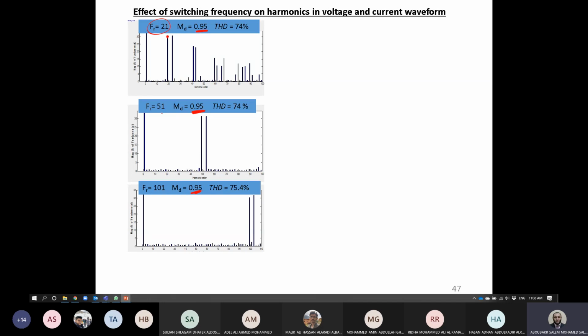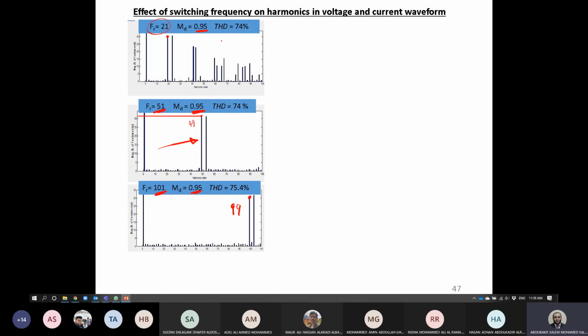If we apply a frequency ratio of 51, this means now we shifted the harmonic orders to around 51. As you can see here, at order number 49, we have the same value we could see here. So it's shifted now, Shabab. Why is it shifted? Just because we increased the frequency. If we move the frequency more, at frequency ratio 101, it's appearing now at order number 99. So the value will be as it is, but it will be shifted only due to increasing frequency.